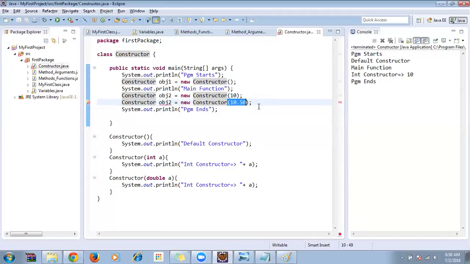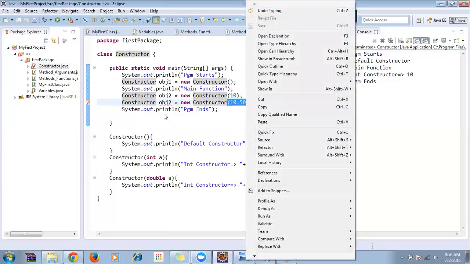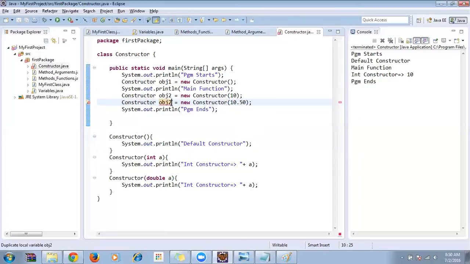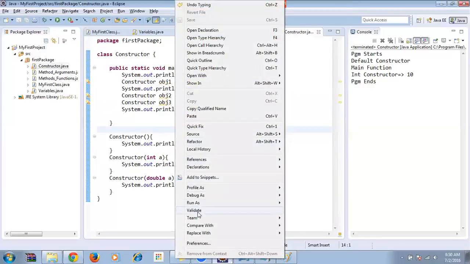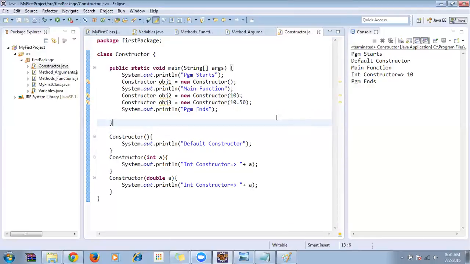Based on that, that constructor will be called. Now if you run this obj3, I cannot have the same object name. Change it, double also. This is 10.50. So this will call this double argument. Yes, correct.